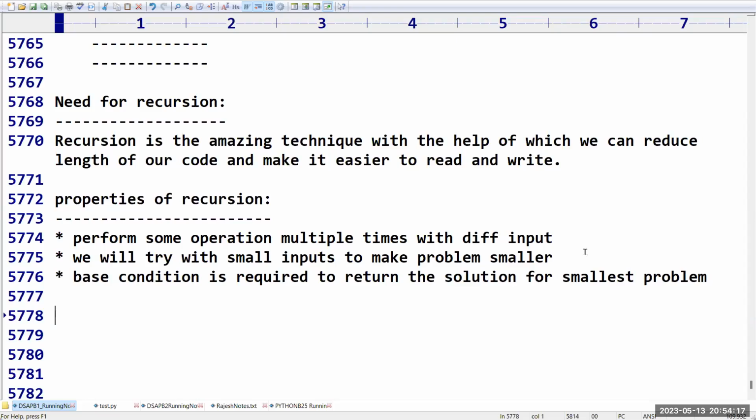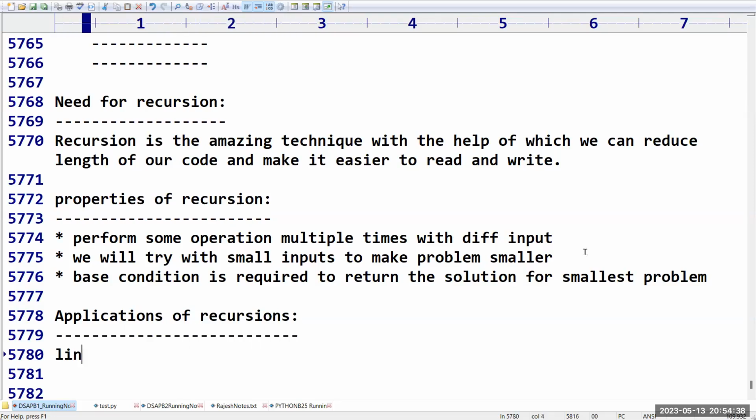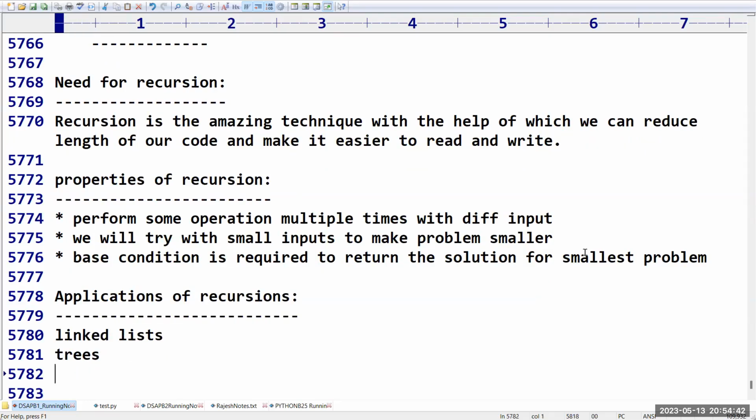So I think the basic theory part required for recursion, I have provided, sir. Now we will see the applications of recursion. Sir, where are we going to use recursion? N number of applications are there. We are going to use it in our linked lists, in our trees.